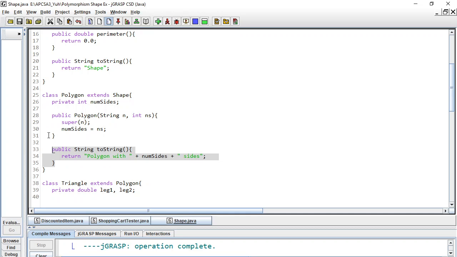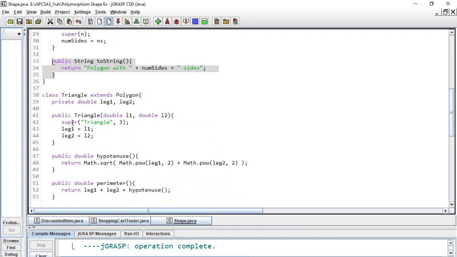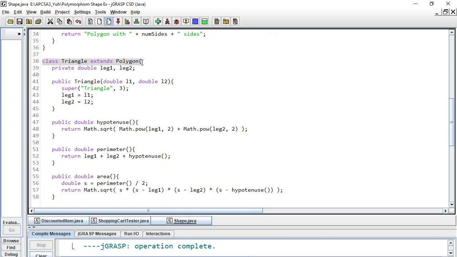Questions there? So far the hierarchy is the cosmic superclass Object up at the top, then shape, and then polygon. Next, I did add on a class called triangle. A triangle is a polygon. So up at the top of the class header for triangle, you'll see it extends polygon.